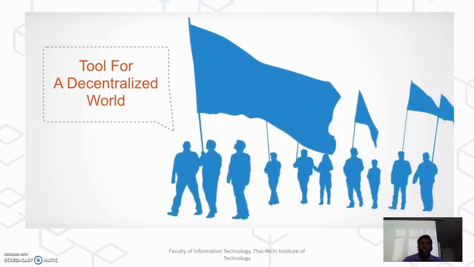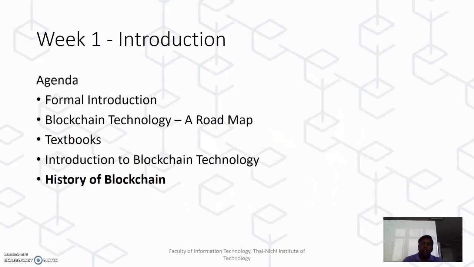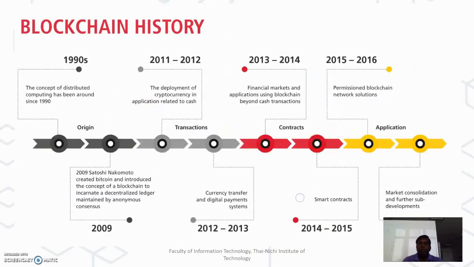If one node in the network fails or the server fails in blockchain, it can retrieve the same data from any node which is present in the network. So this is one of the advantages of having a blockchain. And now we are going to see a brief history of blockchain.